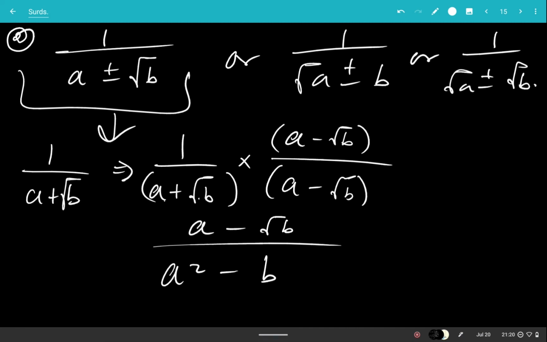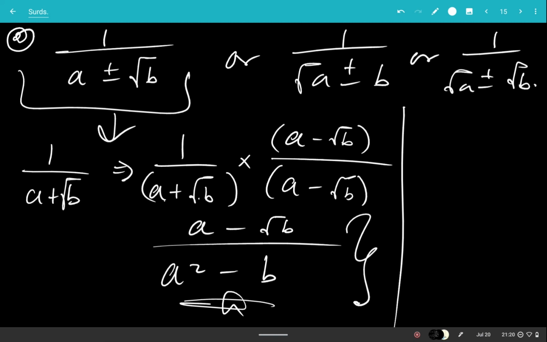So I have a squared minus b, and this will be the rationalized form. Let's not forget that. Now, I know you're wondering, why am I saying the first with the first and the last with the last? Let me explain this clearly. Imagine you have a plus root b multiplying a minus root b. We know a has to multiply all the elements in the second parenthesis for a to be done with expansion.